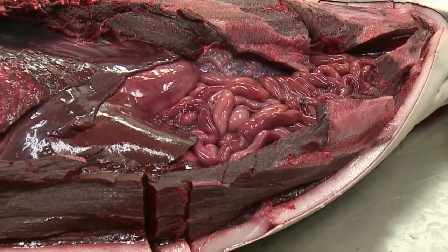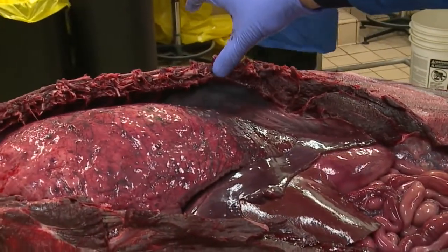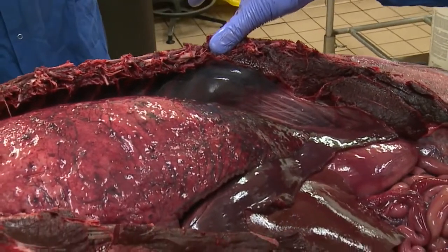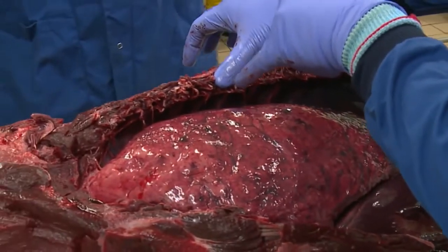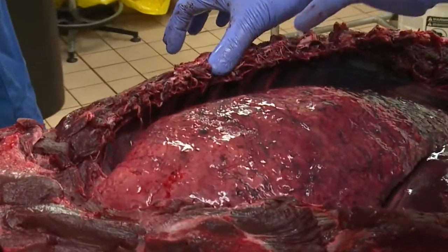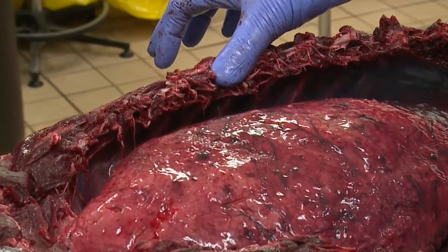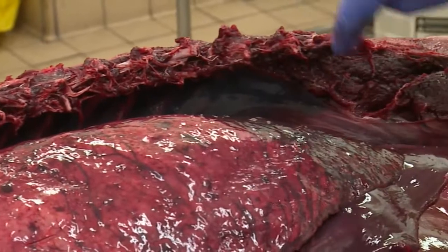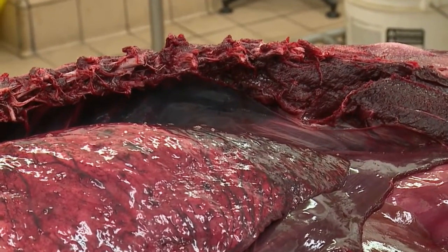A couple of things to point out in relation to bycatch. So just here, in the roof of the back, hopefully the camera can show you this dark area. In the roof of the back, over here is probably more obvious, you can see this network of very fine blood vessels, almost like vermicelli, hopefully that's clear on the camera. These are called retia mirabilia, or wondrous network. Network of blood vessels, but the important point is you've got this area of hemorrhage, that's what this dark area is here, and that's something we quite commonly see in bycatch cases.